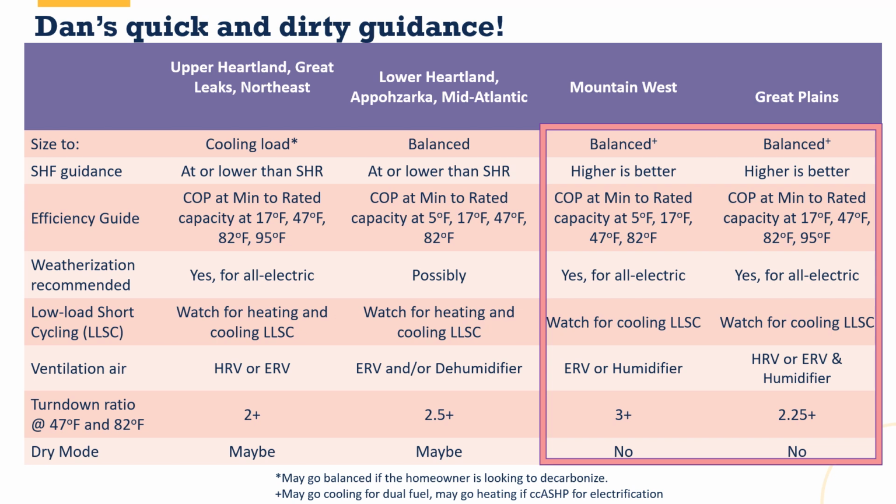For low load short cycling, in the Mountain West and the Great Plains, we really care about the cooling low load cycling, and we want to try and get that number as close to 30% or lower as possible. Sometimes it's not possible to do without changing the loads on the building, meaning weatherizing and paying attention to ventilation strategies. For ventilation air, we either want an ERV or a humidifier added to our ventilation airstream. Again, an ERV does not produce and introduce new humidity. It just takes some of the humidity out of the air being exhausted out of the house and puts it into the air coming back in. In the Great Plains, especially for very, very tight homes, you might be able to get away with an HRV by itself, save yourself a couple dollars over the ERV, particularly for really tight homes.